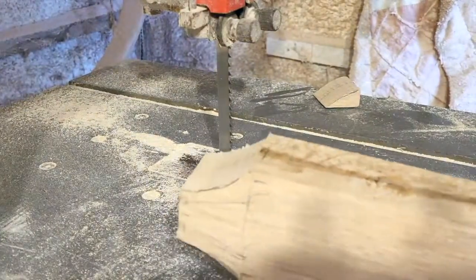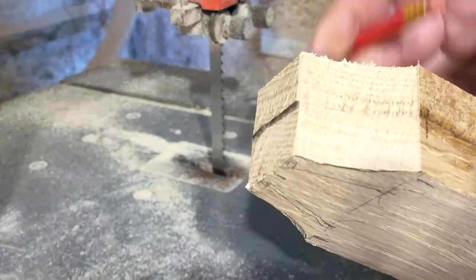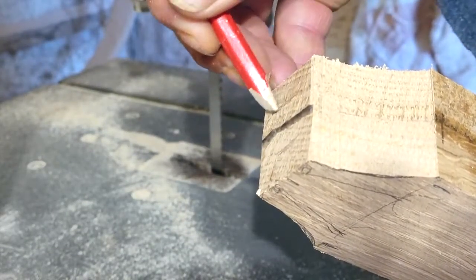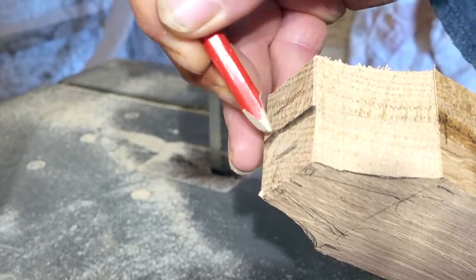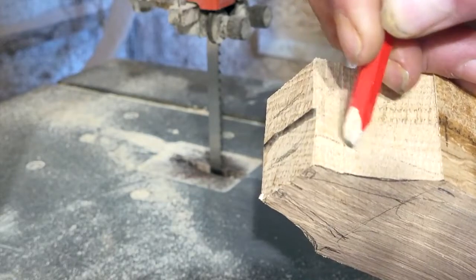Okay, so that's that one cut done. I don't know if you can see here. We want that sort of area for the mouthpiece. So for here, we just need to scallop that out.